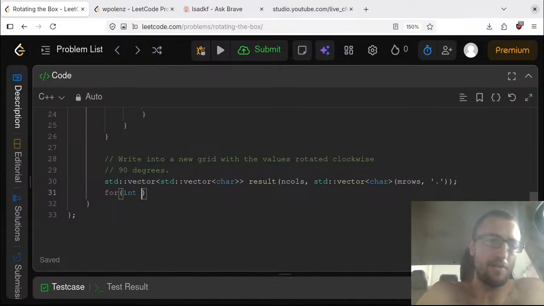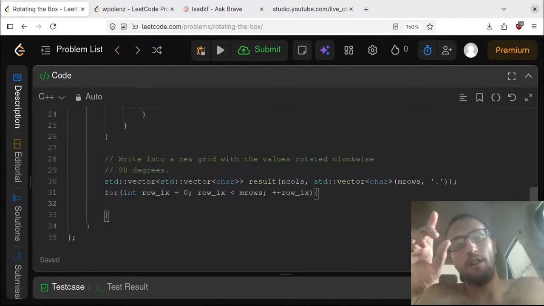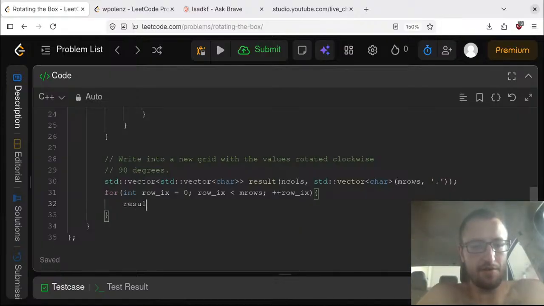Index, row index. That's probably better. Yeah. So there's going to be a row index, and we're going to write to result for each row, for each value in the row, column index.